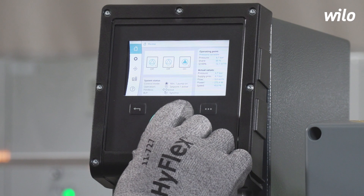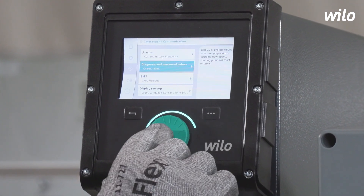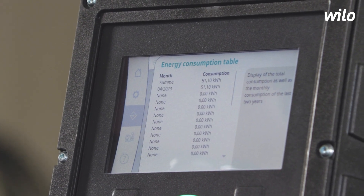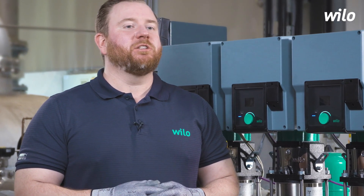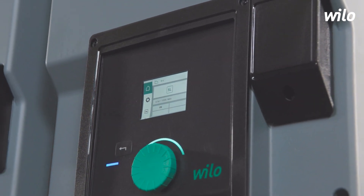As we are using the new Helix 2.0 VE pumps with permanent magnet motor and new drive concept, we are granting IE5 efficiency level for the complete system. In order to provide another proof point for the efficiency of our system, we are collecting all the data about the power consumption, and the system is able to display it right in the menu. For service and maintenance purposes, it is also possible to directly access the pump's drive via the individual pump's HMI.